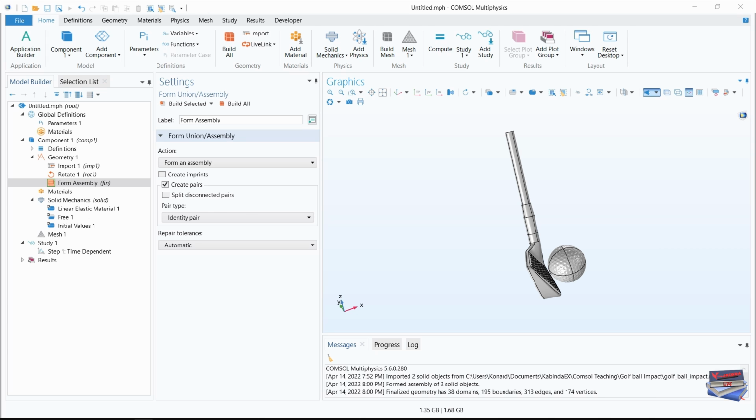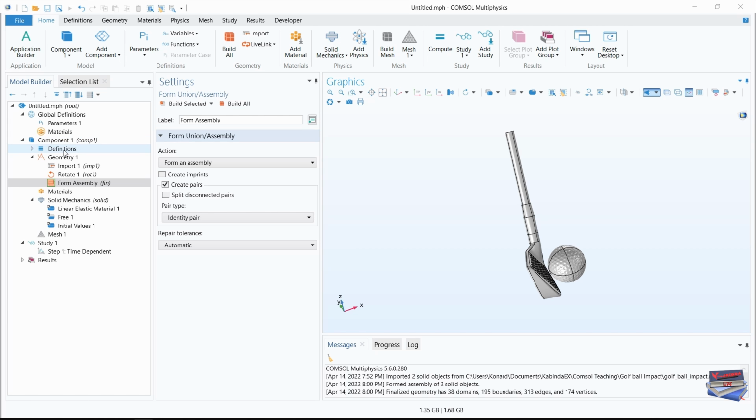For our physics and plot creation, we need to first create some selections. So let's go ahead and create our selections. So under component 1, here is component 1, here is definition.